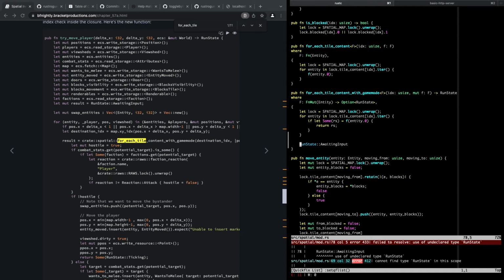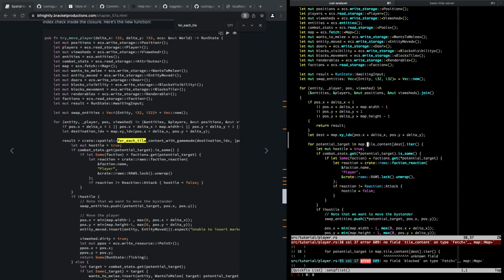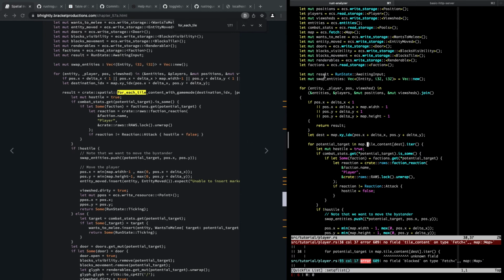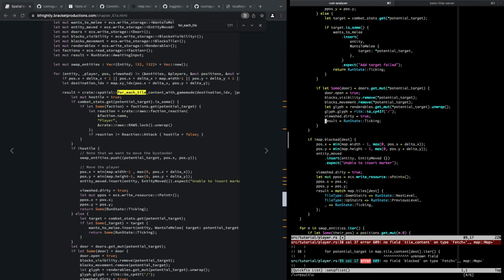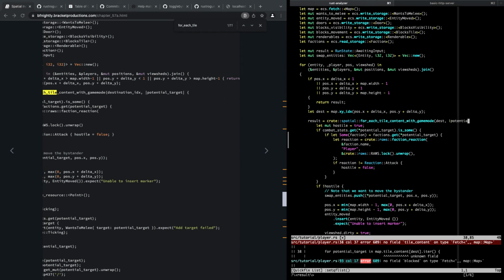Oh, we don't know run state. Run state. There, okay, so now we're here. So there's the swap entities, there's the for loop. There's the check for location, there's the destination. And then we're going to change this here. Result equals crate spatial. Where's result defined? Oh, okay, right there. Crate spatial for each tile content with game mode dest and then potential target.